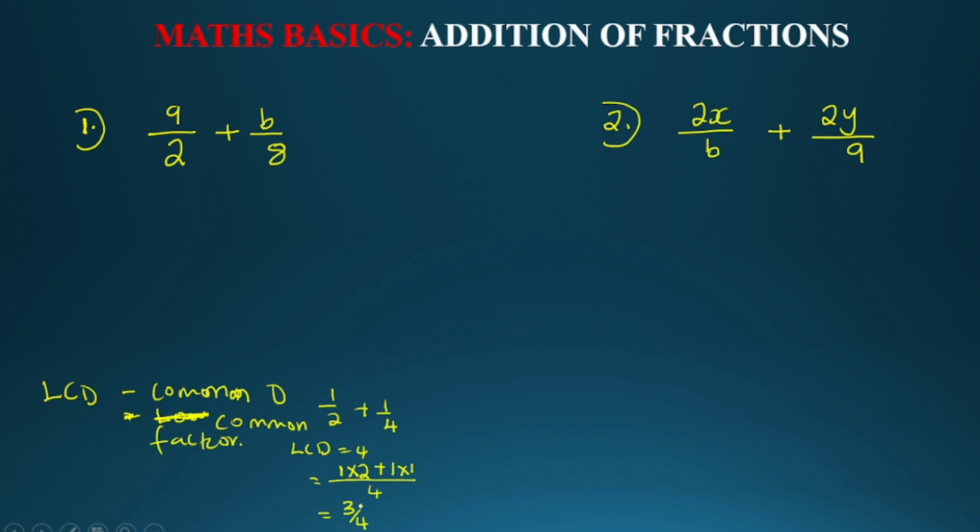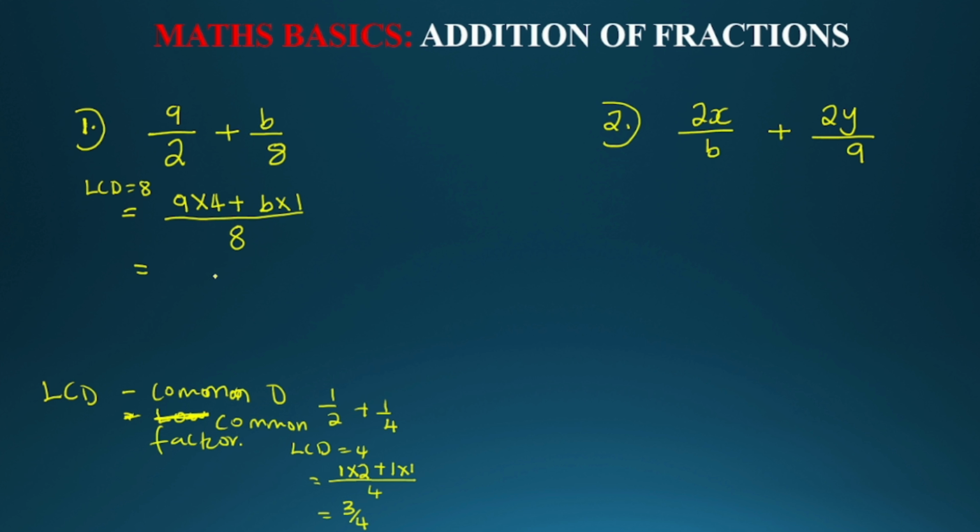Okay, I hope that is clear. Right, now let's move on to this one. What is the lowest common denominator here? Our LCD is going to be 8. Therefore, you are going to say all over 8. Everything should be over 8. Then what is our numerator here? Our numerator is a. Therefore, you need to say 2 goes how many times into 8? It goes 4 times. That 4 needs to be multiplied by the numerator, plus you've got b here at the numerator. Then 8 goes how many times into 8? It goes 1.